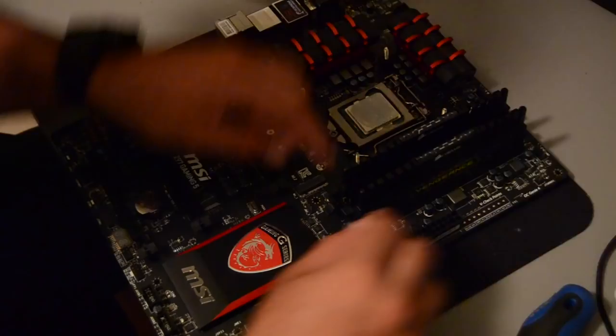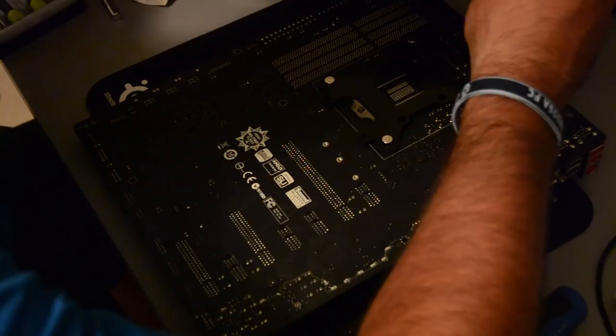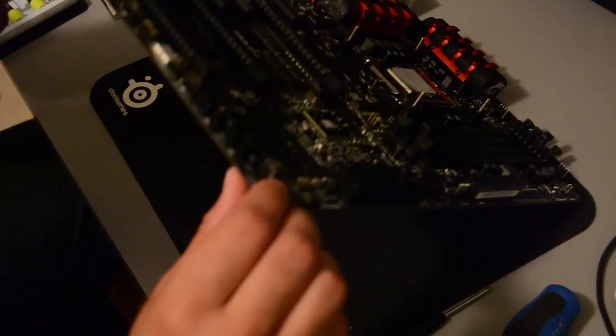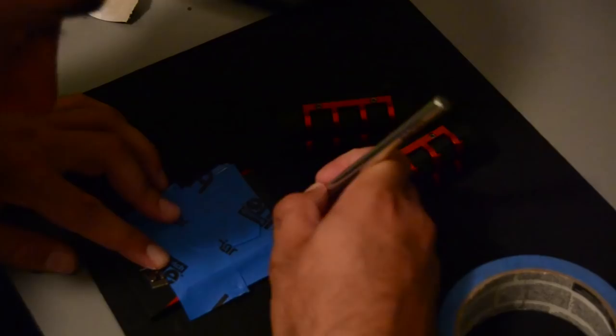So since now I had the case painted, which looks really nice in the high gloss white and the safety blue, I really wanted to add little accents to the case to make it pop. I've seen many people paint their motherboards with plasti dip, but I haven't got the balls to do that. So what I wanted to do was remove the black and red heat sinks from the MSI Gaming 5 motherboard and actually paint them in the safety blue and the white.